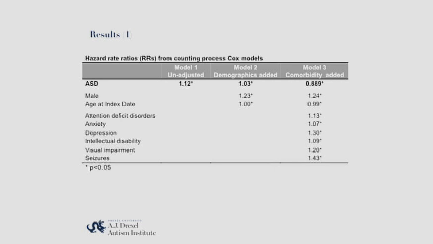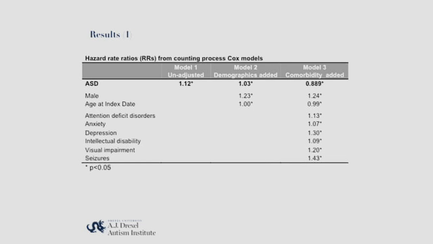Looking at these slides, you see that the initial results suggested that kids with autism were at about a 12% greater risk for an injury in our sample. After you adjust for demographics, that excess risk associated with autism seems to go down to about 3% excess risk. It's still statistically significant because this is a huge sample, remember. But then when you adjust for comorbidities that are associated with autism and with injury risk, the effect estimate flips in the other direction. And it looks like, in fact, controlling for those comorbidities, kids with autism are at lower risk of injury. So it could be perhaps that the greater frequency of these comorbid symptoms is driving the injury risk.